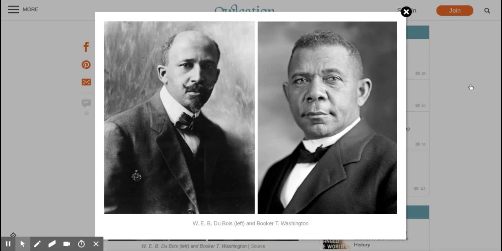So Triangle Shirtwaist Factory was a very important event in American history, where you have these girls who have been locked into their place of employment. They're 11 stories up. They're in the textile industry basically. Their bosses didn't want them sneaking out to take cigarette breaks and things, so they locked them in. And one day, disaster happened, and a fire caught up, and they had nowhere to go. And so, 146 of them died by either fire, suffocation, or jumping out of the windows.